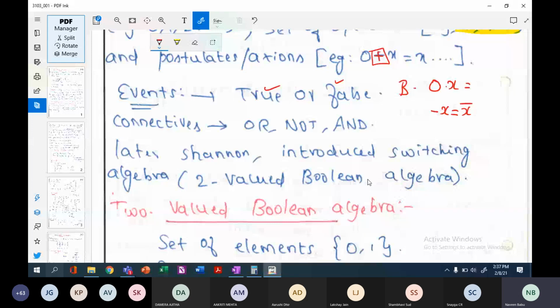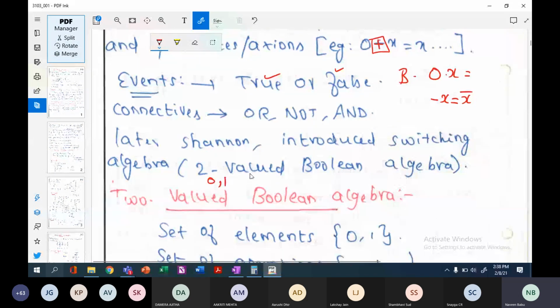As I said, there is one course on error correcting and error detection codes, and in that, Shannon's algebra, that is the switching algebra, is very widely used. In case of Boolean algebra, you know that it is 0 and 1 only, right? So in case of a switching algebra, there are additional multiple logical positions.